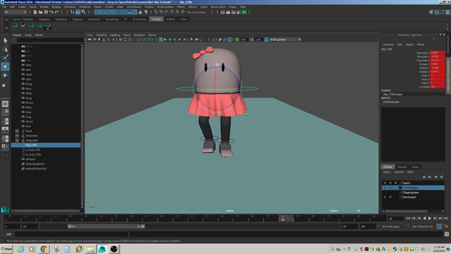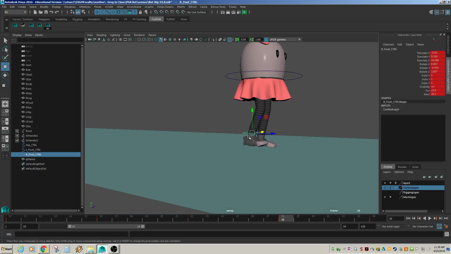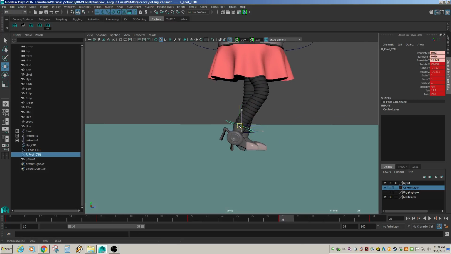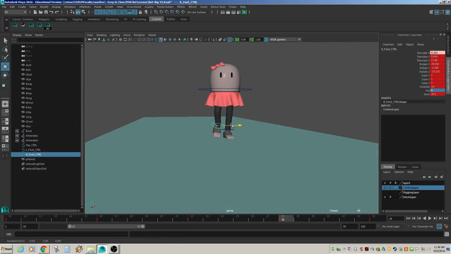I'll push my character up to that height again, and sort of over this foot. And then, again, angle this foot to get some natural, like a passing pose. Push that in just a touch.